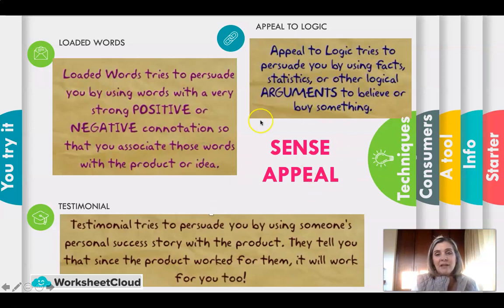There's one that they haven't mentioned, and that is sense appeal. That is when you look at an advert, it appeals to your senses, what you see, maybe what you could smell. I don't know about you, but when I see a packet of hot chips, oh, my senses start going. I look at it, I think, oh, that's exactly what I feel like, especially from Steers. I particularly like Steers chips, or McDonald's actually. My mouth starts watering, so it appeals to my taste buds. Those kind of things are your sense appeal.